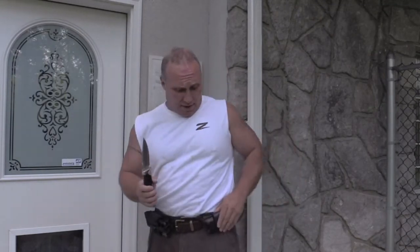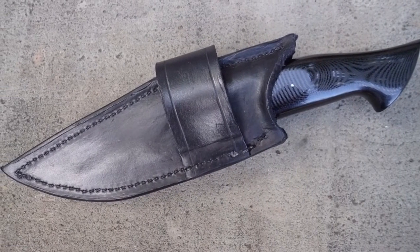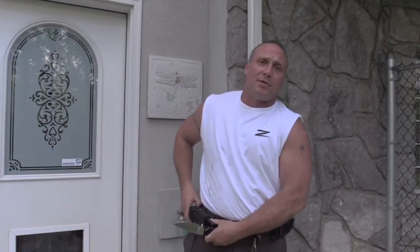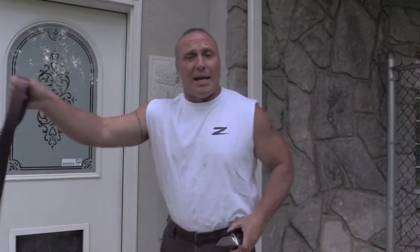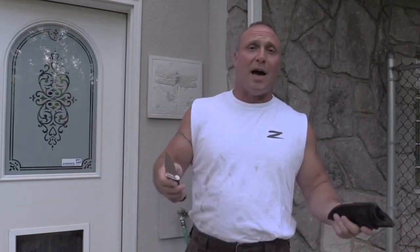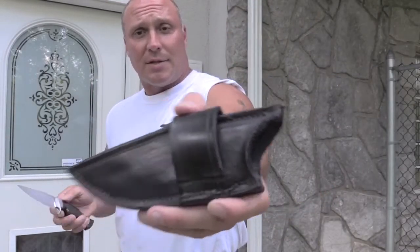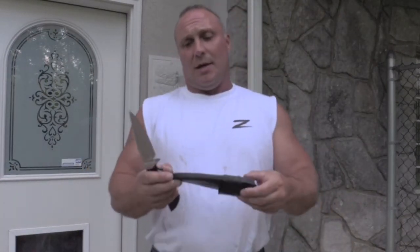TK's sheaths — I don't know if you can see this right here — TK does great leather work. So many knife makers make a nice knife but they don't make a good sheath, they make bad sheaths. Most knife makers don't provide a suitable sheath. TK is really killing it with leather. It's not your crazy fancy sheaths, but just really nice, heavy, utilitarian, great sheaths. This is in a cross-draw, the way I like to carry these style knives.